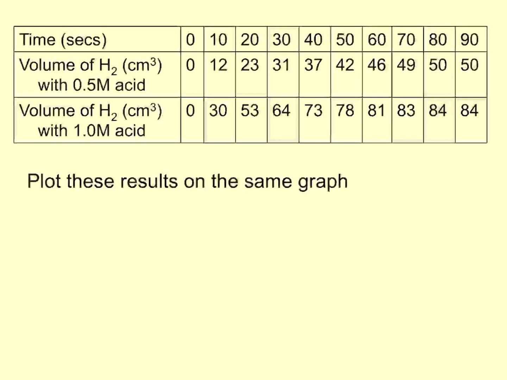As an extra task you may want to do, you could plot a graph. This is an experiment where we've had magnesium reacting with acid. We've collected the volume of gas given off. This shows the reaction with two different concentrations of acid: 0.5 mole per decimeter cubed acid, and we did it again with 1 mole per decimeter cubed of acid. If you're at school, this is the kind of experiment you might want to do. You could plot these results on the same graph, and I will send you some extra questions that you can work through on those.